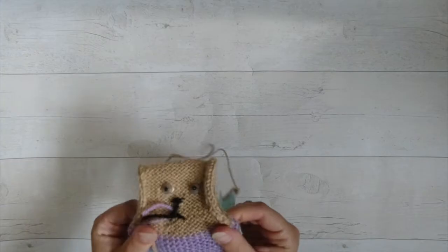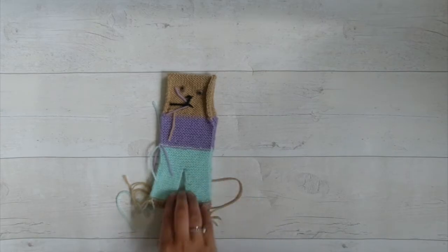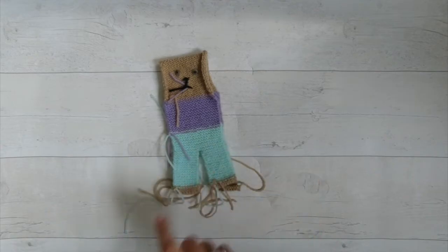So we're just going to fold our bear in half, but the wrong way. And we're going to sew around all the edges of the bear, but we're going to leave a little opening between his legs. That's because we're going to need to turn him the right way out, and then we're going to need to get the stuffing in.